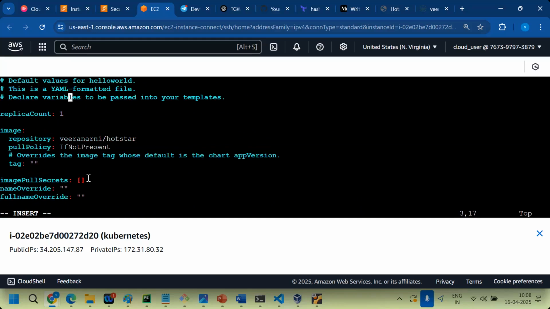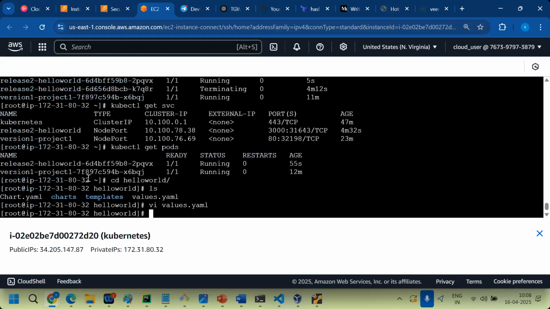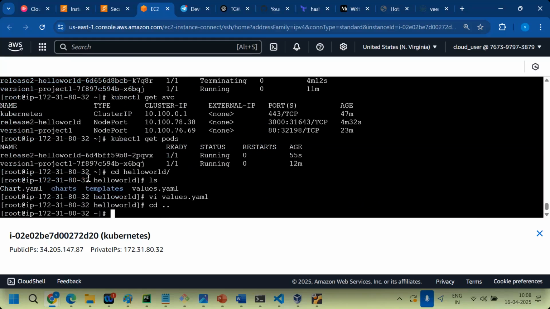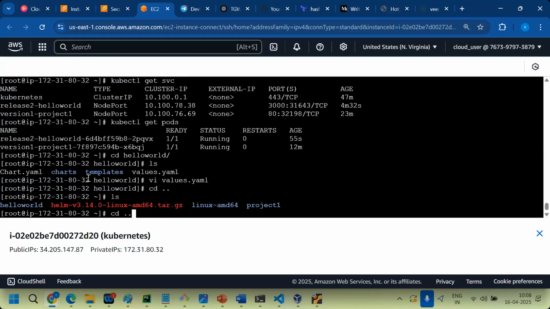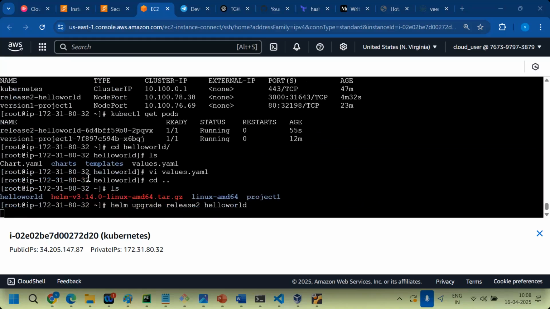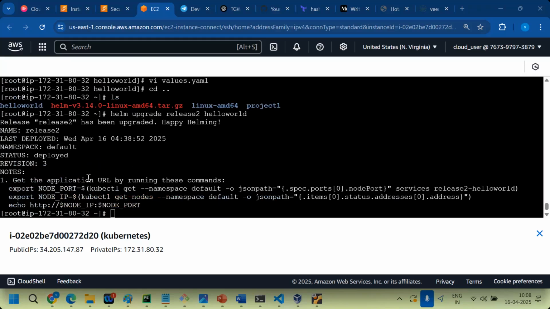So at present replica count is 1, right? I'm increasing to 3. Is this static or dynamic? Now I have done the changes. Replica static or dynamic? It's not dynamic, it's static. Directly I have changed it, right? Replicas.